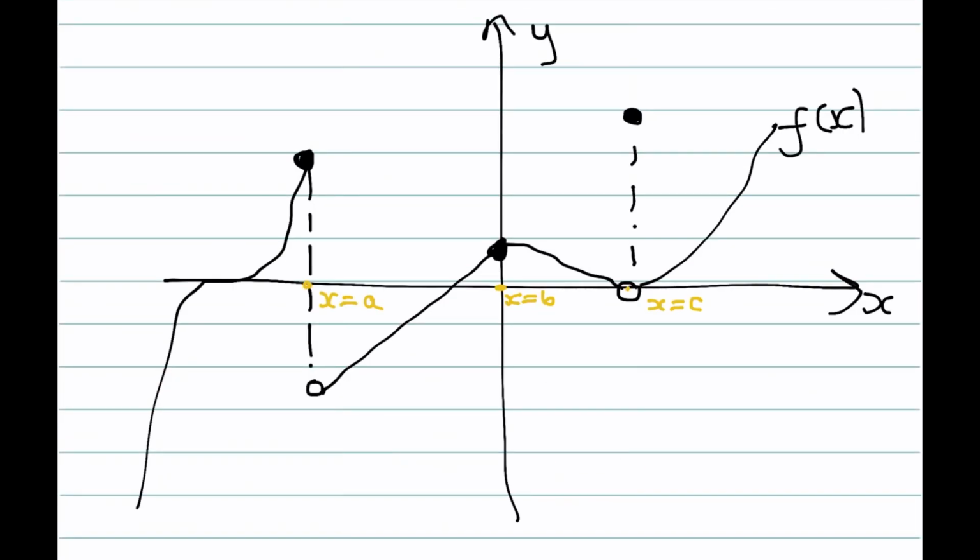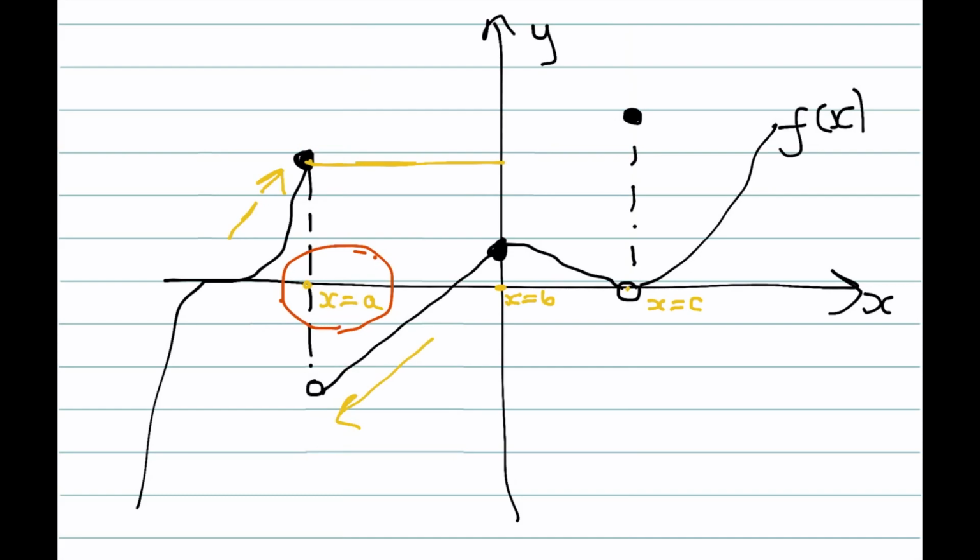Here we'll just look at a quick example. So if we look at x equals a here, we see that the function value falls around that region, but we know that the limit from the left side will be equal to the function value, but the limit from the right side will not. So at x equals a, there is a discontinuity.